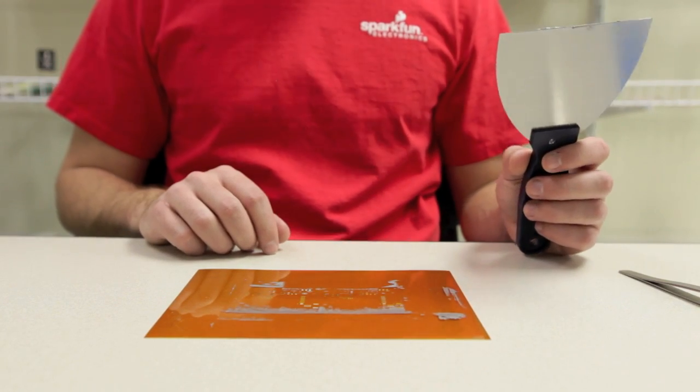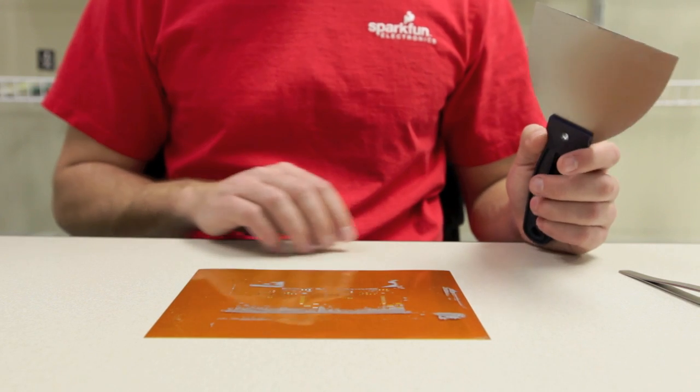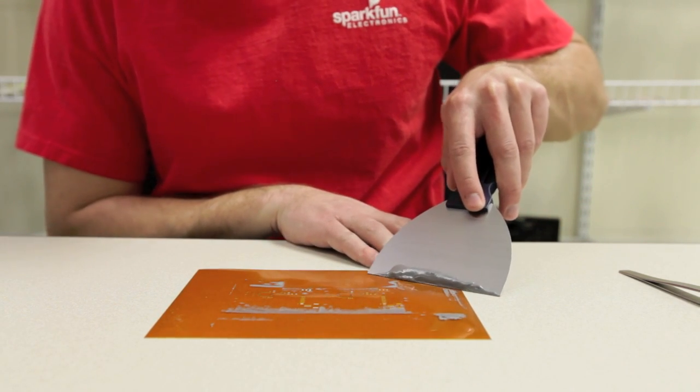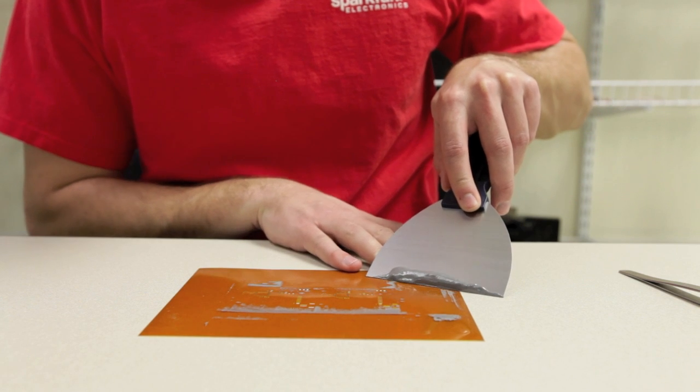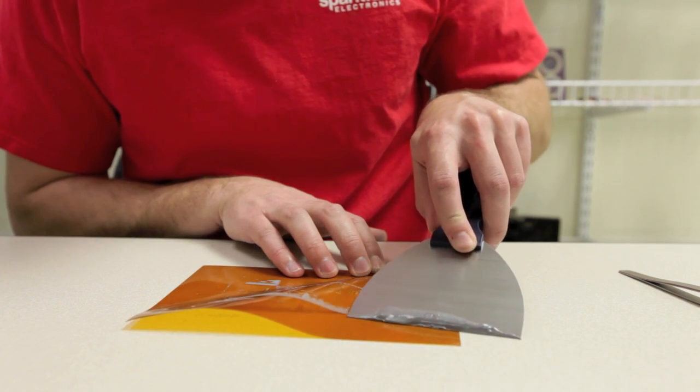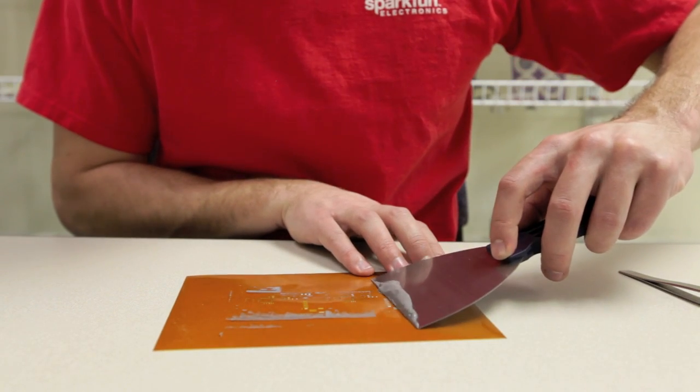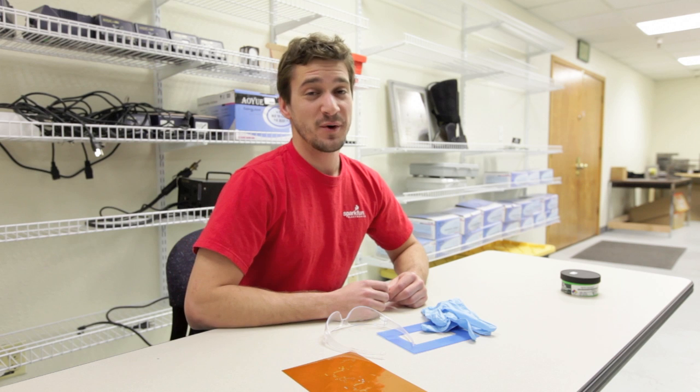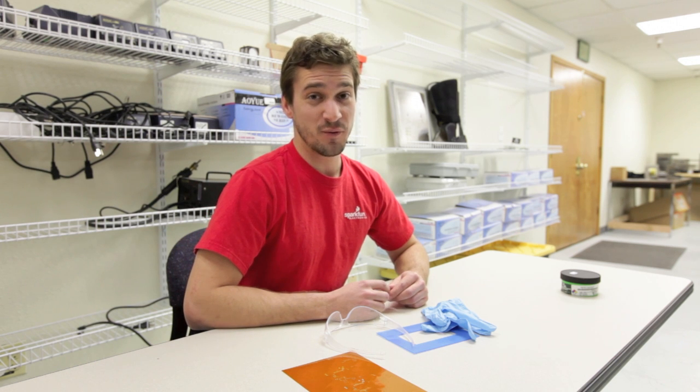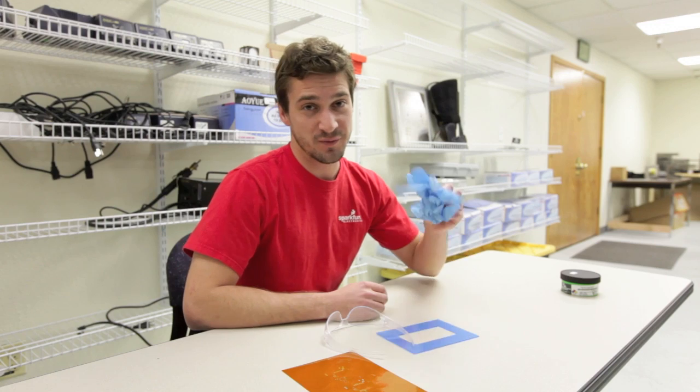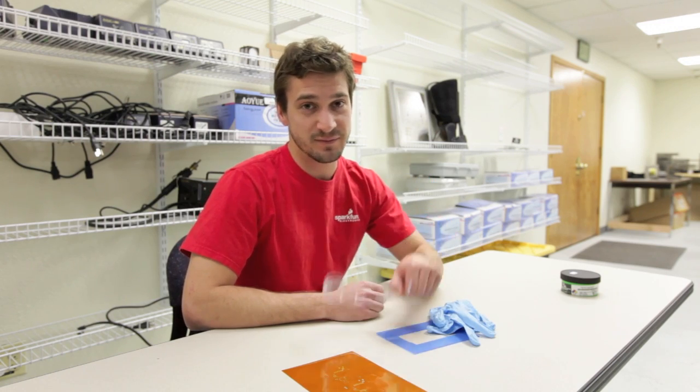So our last step is clean up. You don't want to waste any of the solder paste and so you want to make sure to clean up your stencil. So what you can do is take your putty knife and scrape off all the excess solder paste. Most paste is water soluble, so you'll want to wash your hands after handling it. And if you still feel uncomfortable, you can use some rubber gloves and some safety glasses.